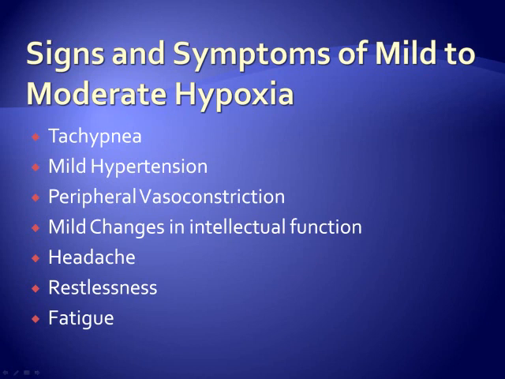These are the result of the sympathetic nervous system. Now, it may sound kind of counterintuitive here, the fact that the vasoconstriction is starting to occur, because that's actually going to decrease our peripheral vascular blood flow. But this is part of the sympathetic nervous system. The sympathetic nervous system sees this hypoxia as being decreased tissue perfusion, and it's trying to increase cardiac output by activating the sympathetic nervous system.